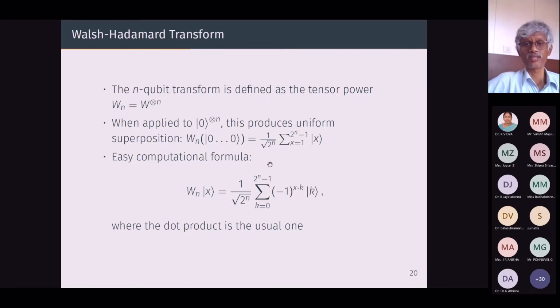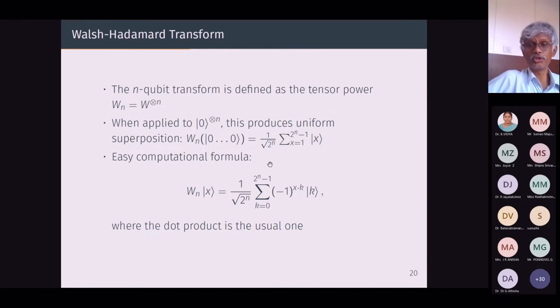I just want to hand wave and say that if you take this W_n Walsh-Hadamard transform on this n qubit system, it will put the ket of 0 0 0 vector in uniform superposition. You can see that in most quantum algorithms, the first step is taking the 0 0 0 vector and applying Walsh-Hadamard and putting it in the uniform superposition. The first thing I should say is that we can extend this Walsh-Hadamard transform to n qubits, so we know how to do it. If you apply it on the 0 0 0 vector, that will give you a uniform superposition of all the 2 to the power n vectors, 1 by square root of 2 to the n, sum over x equal to 0 to 2 to the power n minus 1. Okay, sorry, this is a mistake.